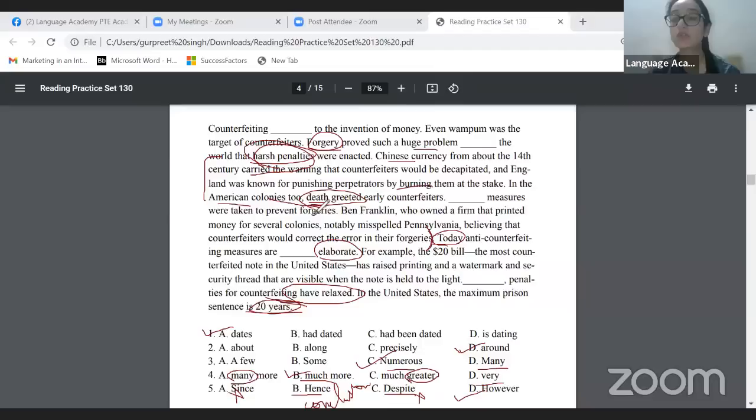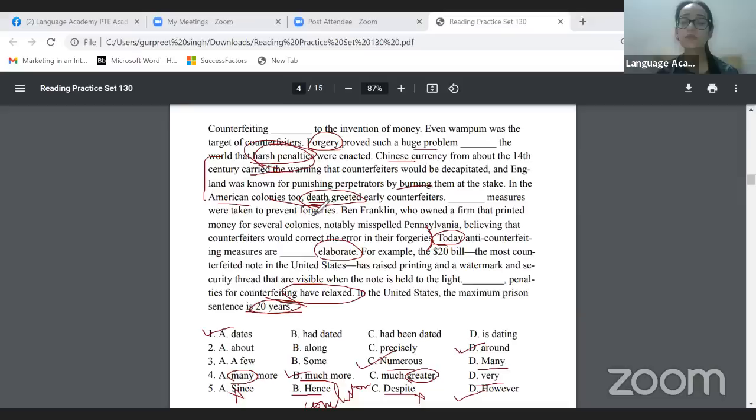So the first, we always say that something dates back to, because the starting date can never change with respect to the current scenario. So it will always be dates back, no matter what the topic is. Second, around the world is a general collocation, a general phrase that we use when we want to say something is happening in lots of parts of the world. The third one, dash measures were taken. So it was happening everywhere in the world. So obviously there will be many measures taken, many means numerous measures.